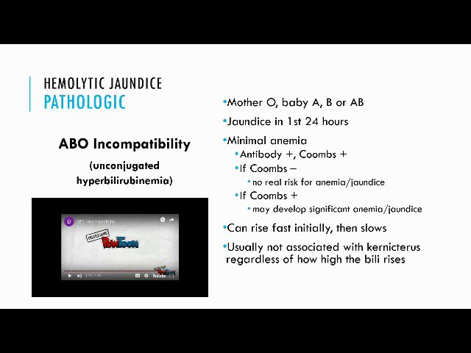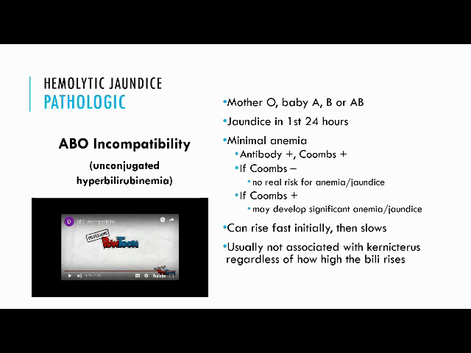Interestingly, in the scenario of mom being O and baby being A or B, 45% of Americans of Western European descent are group O, with a similar percentage for A. And so the most commonly found incompatibility in the US is between A and O. So if you've got a mom that's O and she's got a baby who's A, that's usually going to cause problems. And as you start your work in the NICU, you'll find that those babies who are A, with moms who are O, tend to be a little bit more jaundiced and their bilirubin levels higher.